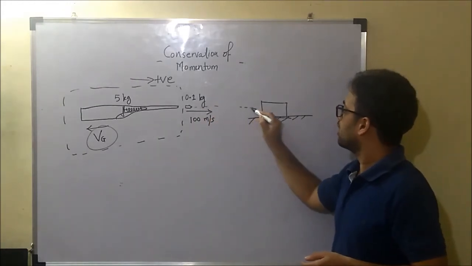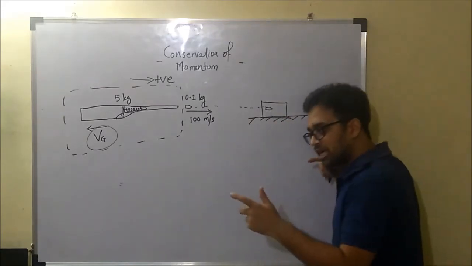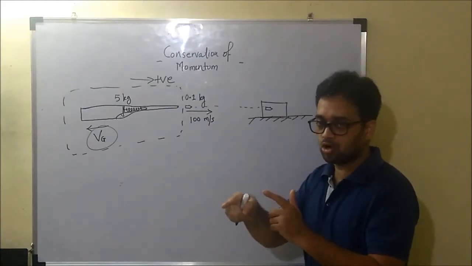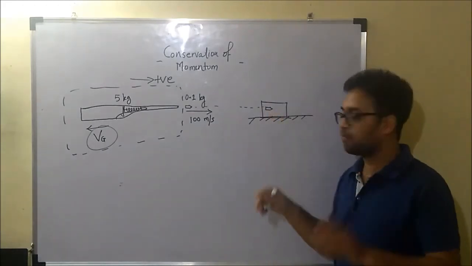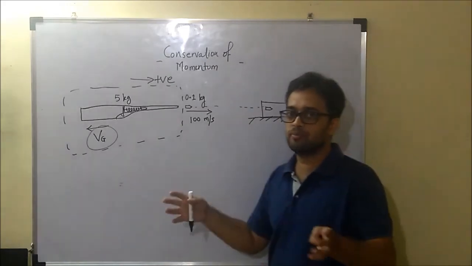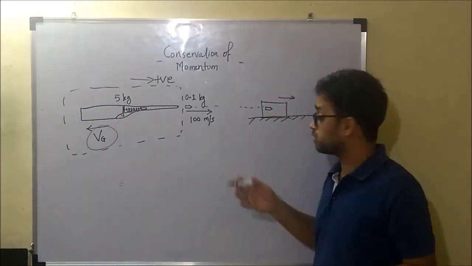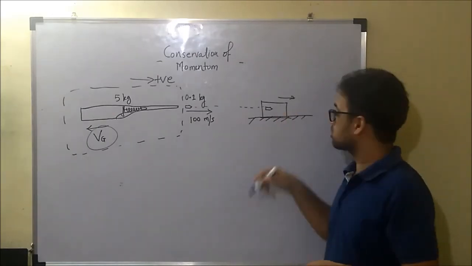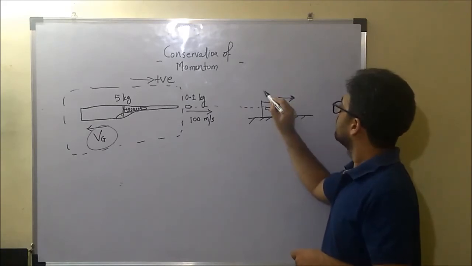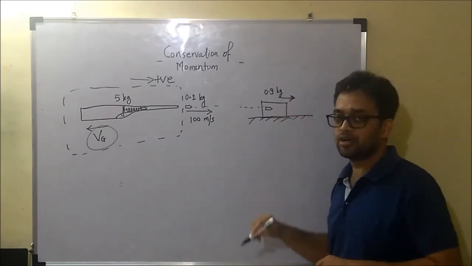This bullet is going to travel some distance, and then it will get embedded into this box. So basically it will hit the box, and it will get embedded inside it. It will penetrate inside the box, and then it will travel some distance and stop. But since the box is loosely kept on the floor, nobody is holding the box, we haven't put any bolts to stop it, the box will start moving forward with some velocity. We don't know what velocity. Now let me give some mass for the box. Let me tell you how heavy the box is. So let us say the box weighs 900 gram. That means 0.9 kilogram. 900 gram box.